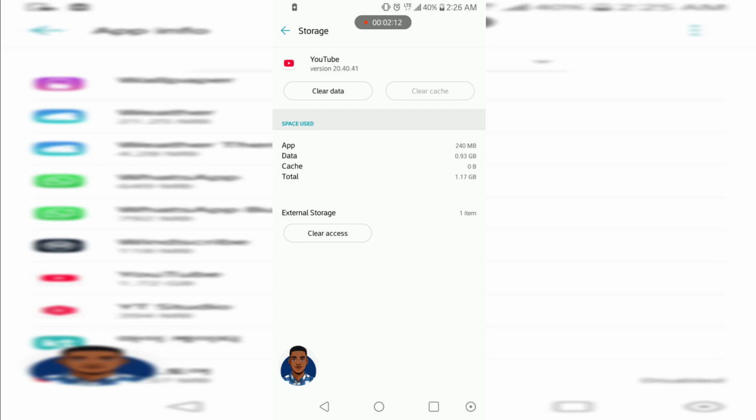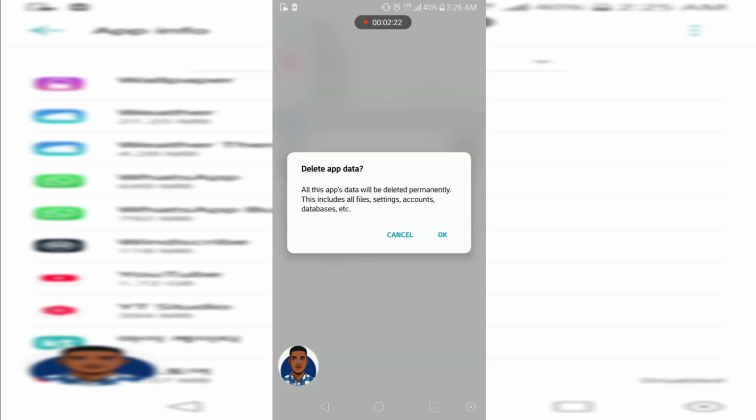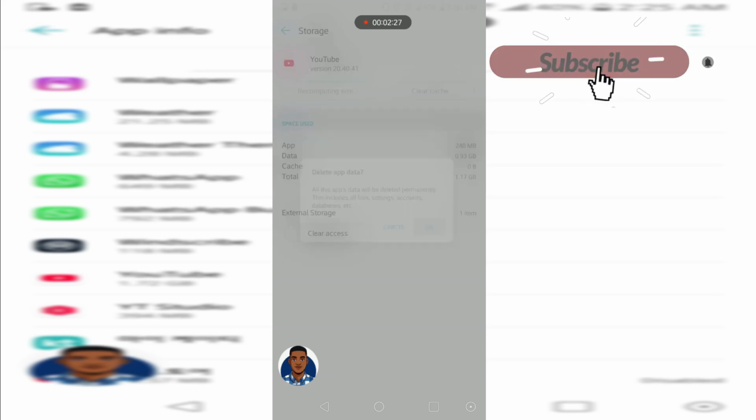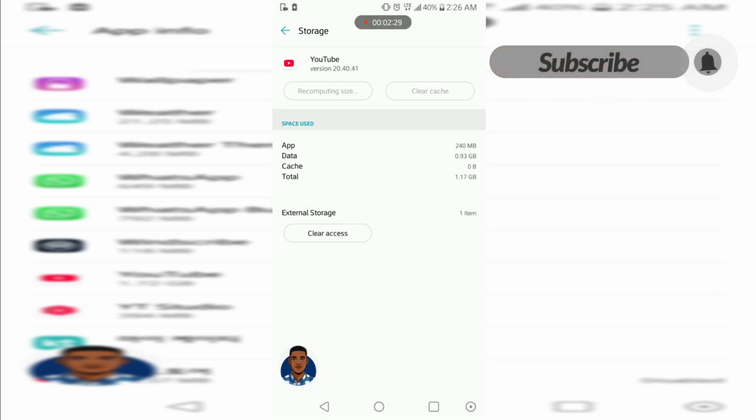If you have a YouTube channel that you've forgotten the password, or you have a YouTube account on that YouTube and you've forgotten the password, you are going to lose access to it if you clear the data. So let me tap on that for you guys to see the prompt here. You're going to lose your account, your databases and everything. So if you have any important information there that you don't want to lose access to, you are not going to clear that.